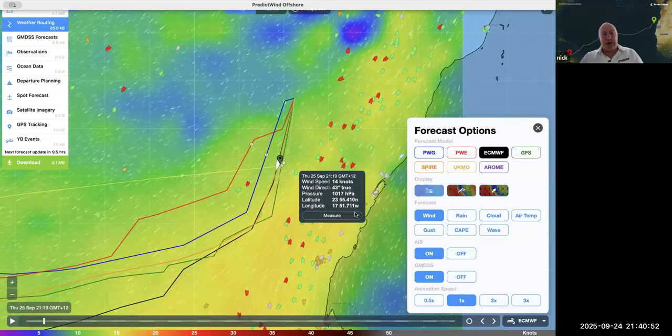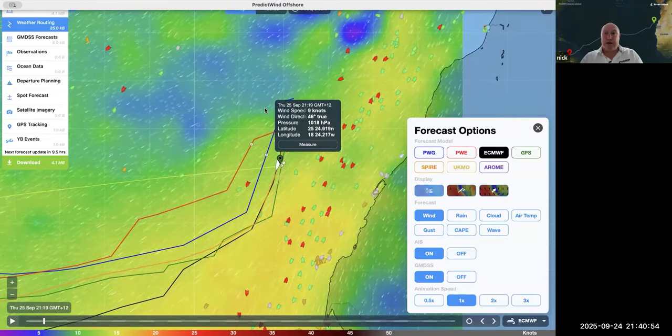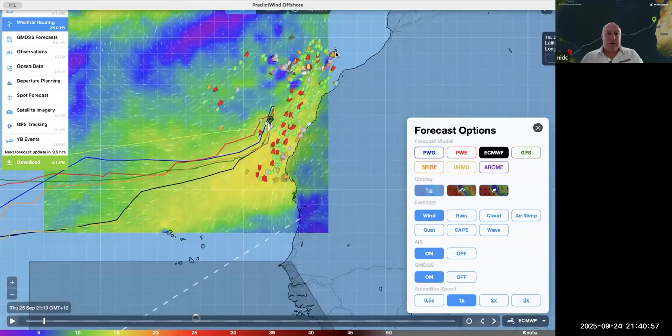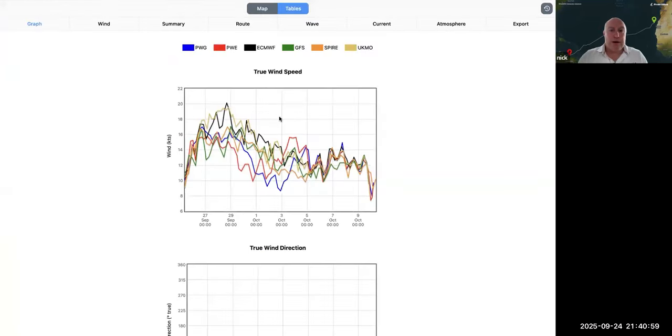But what I will do now, I've zoomed my screen, is click on the tables and we'll have a look through here. So we've got the time of their passage, and then the wind speed. And you see that we're sailing into a building breeze, nothing too nasty by the looks of it, peaking out there. And really, you could say 18 is our peak.